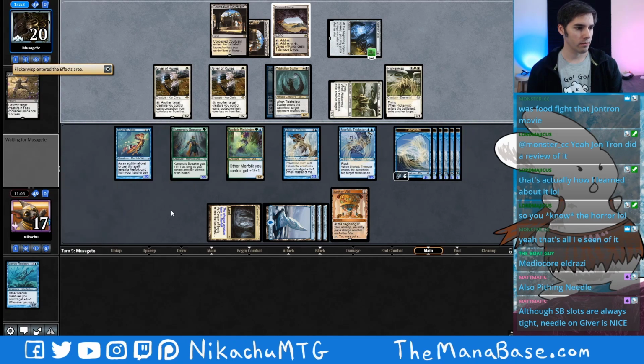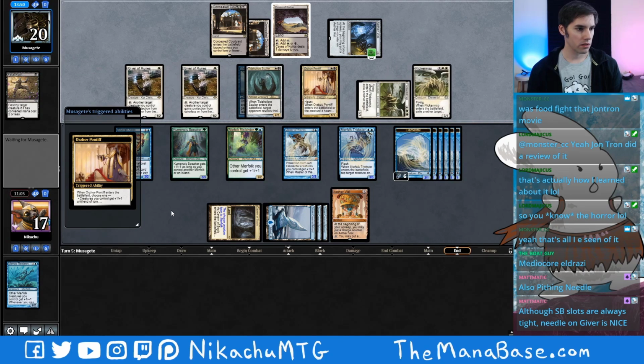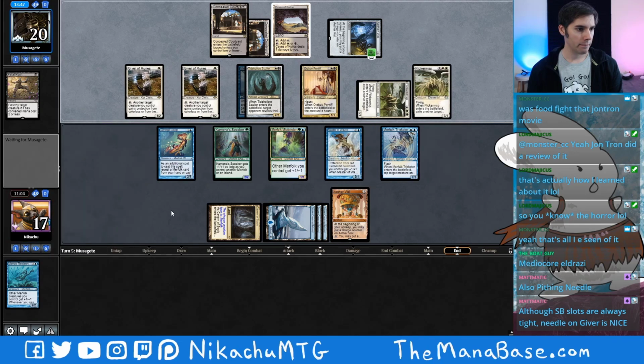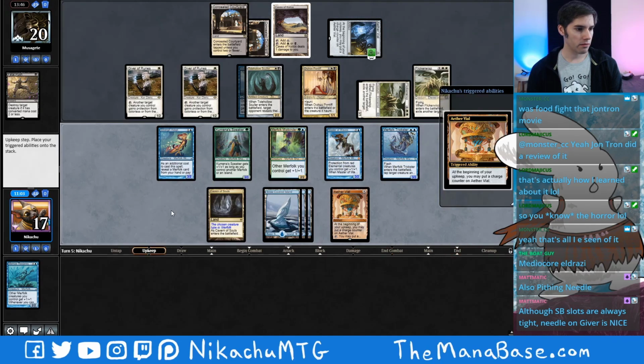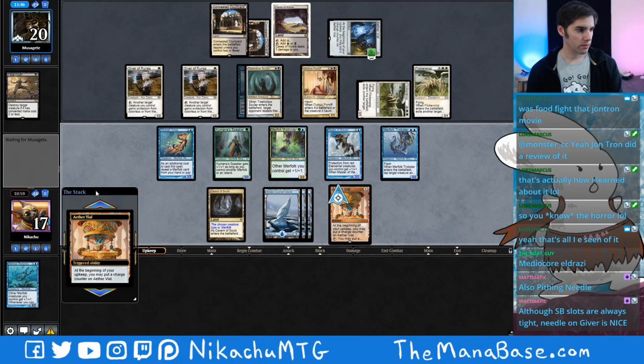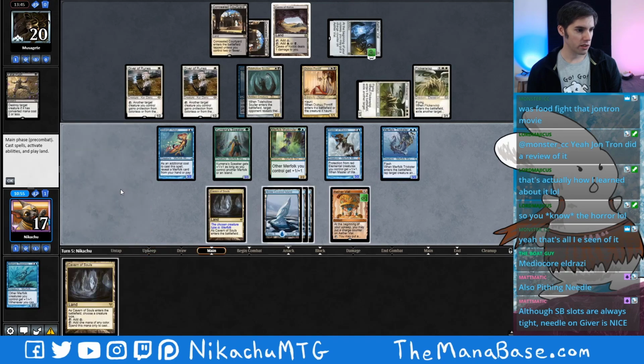So I'm just going to lose all my elementals. Come on, second Master of Waves. That would be brutal. Or Mimic. Mimic would be fine too.